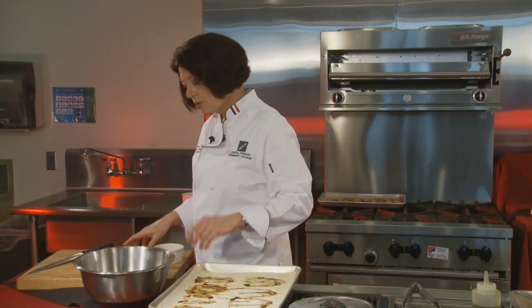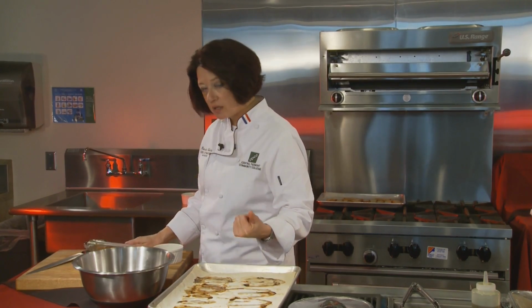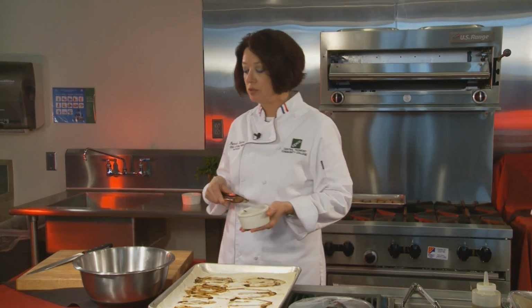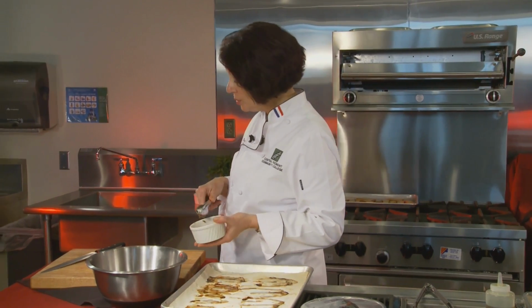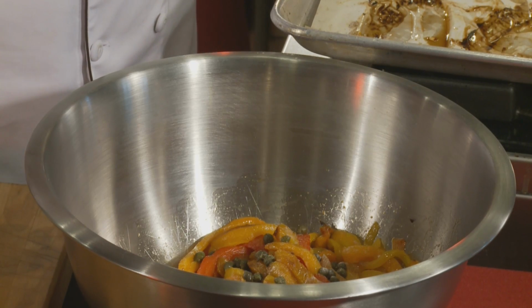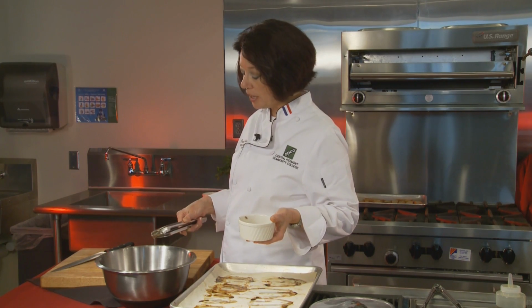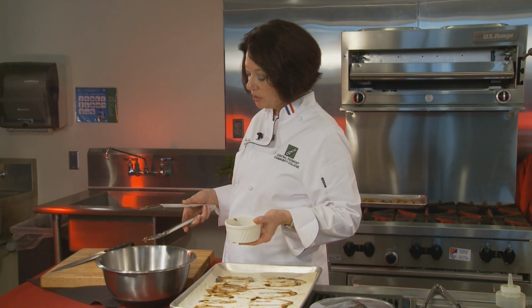There's another way that you can do this salad too, where you put the salad in the oven and let it roast a little bit until the peppers are even more tender. If you wanted to do that, you could use fresh garlic. But if you're going to be serving this without putting that pepper salad in the oven, then you want to go ahead and use a granulated garlic because the fresh garlic can be a little on the bitter side, okay? So what do I have here in my tongs?